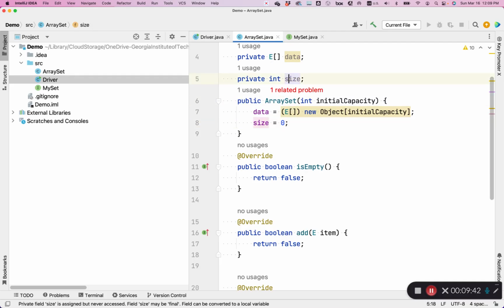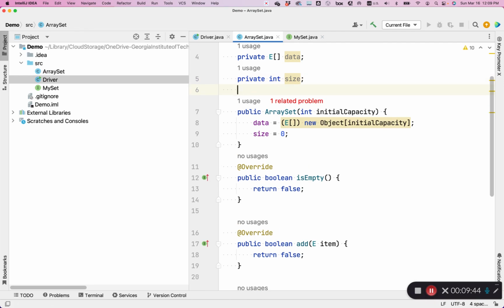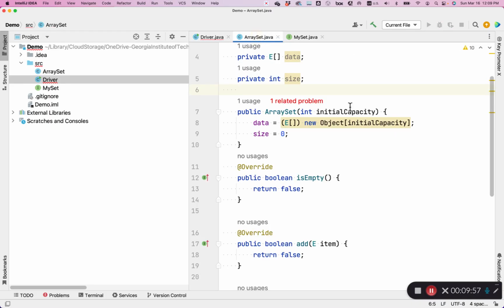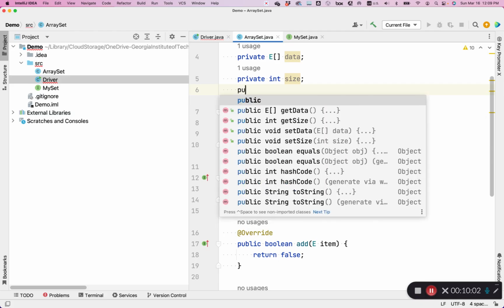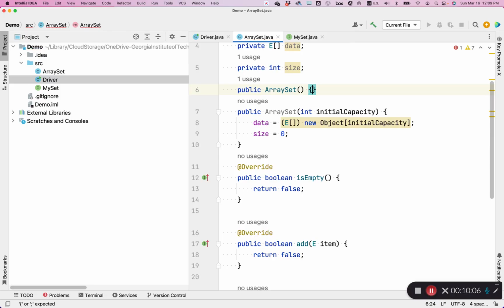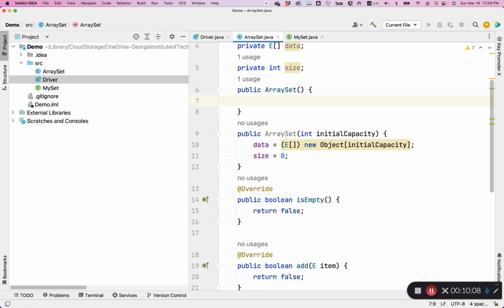Now I also want to create another constructor. The reason I have this compiler error is that if you look at the driver code, I want to create an ArraySet with no argument. So we must add a no-args constructor. Okay, let's do it. ArraySet, no arguments there. And then I want to take advantage of constructor chaining.